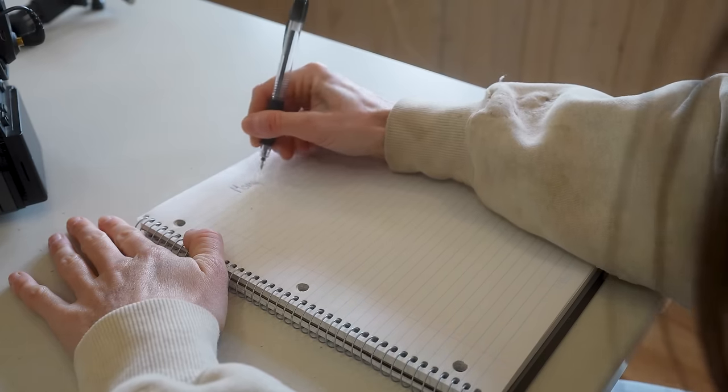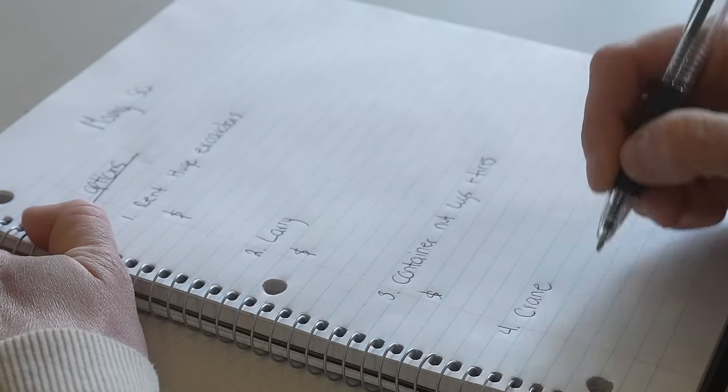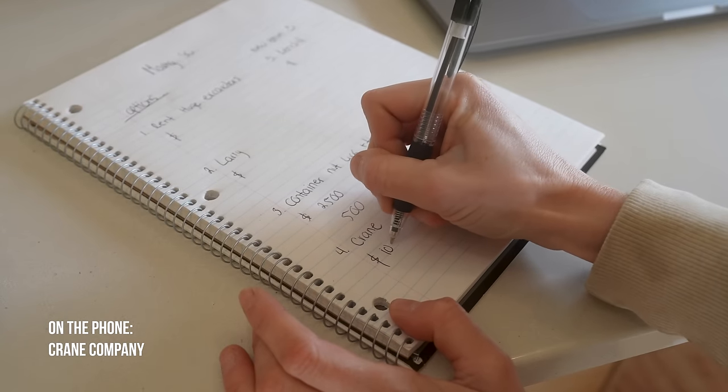We're on a mission to find the most economical way and the best way to move a shipping container. And here goes Crystal calling every company in the world. I'm looking to inquire about the price of a crane to lift a 40-foot high cube shipping container. And I have two of them that I need to be lifted.